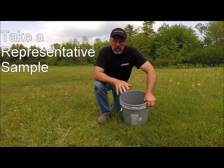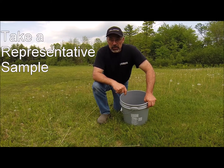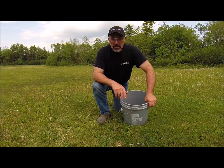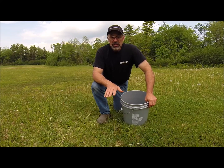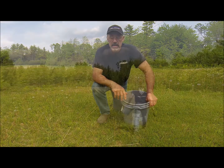Rather than taking all the soil from one spot, you want to move around the plot and take several samples from different locations. How many depends on the size of the plot and the conditions in the plot. About 6 per acre is a good average. If soil conditions, vegetation, slope, and aspect differ considerably, you may want to take a few more, but 6 will get you by.